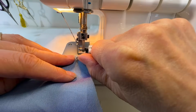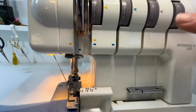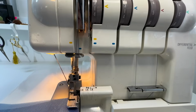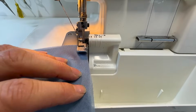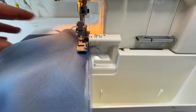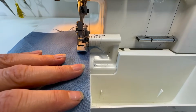So I have a regular needle, regular thread. I've just tightened up my 2 looper threads to about 4.5 for the tension there, just to keep it from looking loopy inside my seam. And I've got a couple of different bluey gray threads on the serger. I don't need to have the 4 threads going. I could have reduced it down to a 3 thread, but this will be fine.